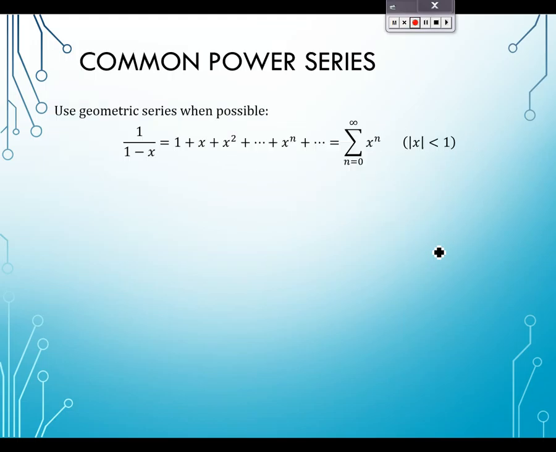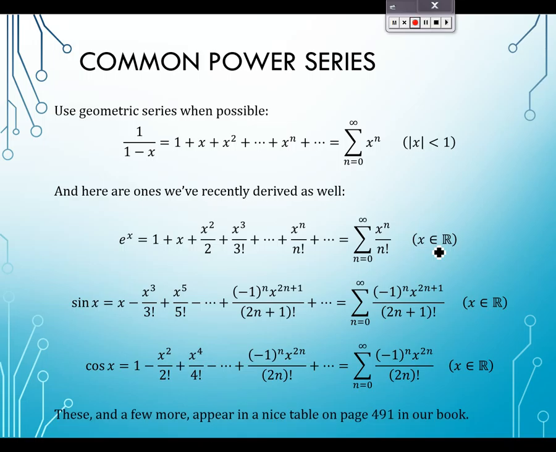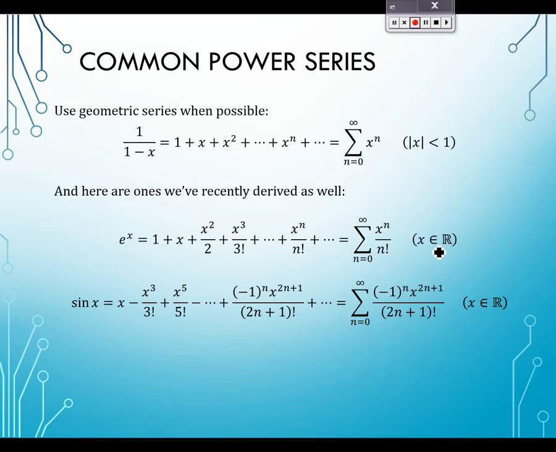There are a bunch of power series that are in your book, and you're allowed to use any of these now, okay? Calling, please send report to the main office. Page 491 in your book has a whole bunch of series that you can use without any reason. You just know those series.